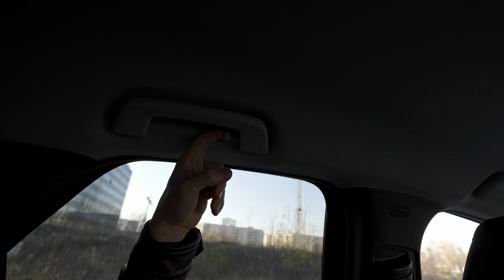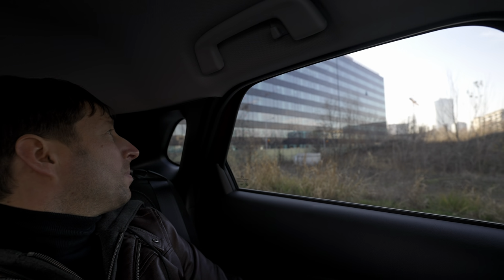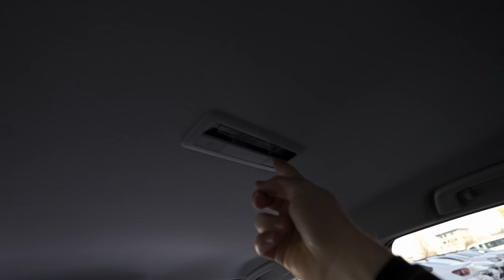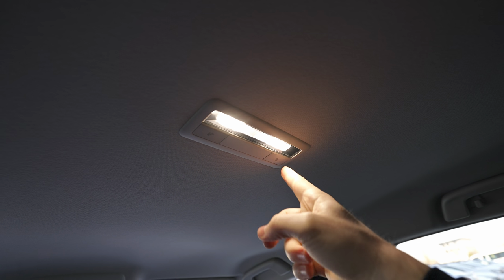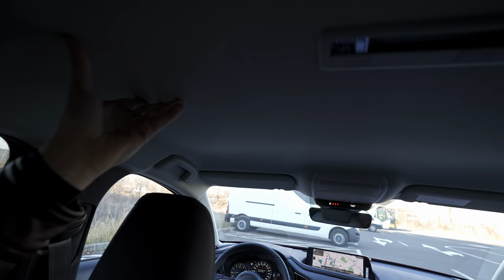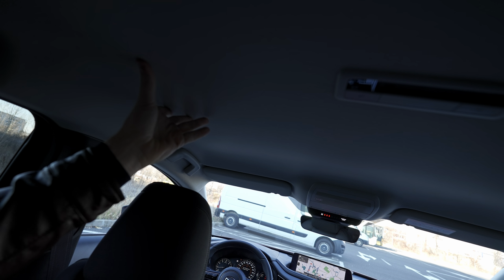This is the handle, this is the hook. Visibility outside, it's okay, it's not the best, but it's fine. You have a small window there, and yeah, relatively good. And also the comfort and the sitting position, it's okay. Then up here we have some LED lights, and they look super cool. The quality of the roof, I should say from 1 to 10, maybe I will give it a 7, something like that.